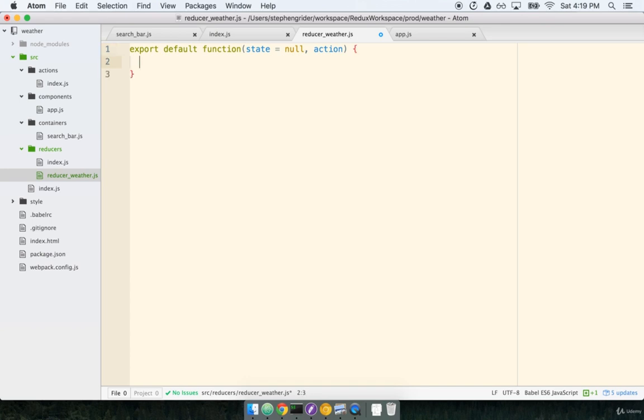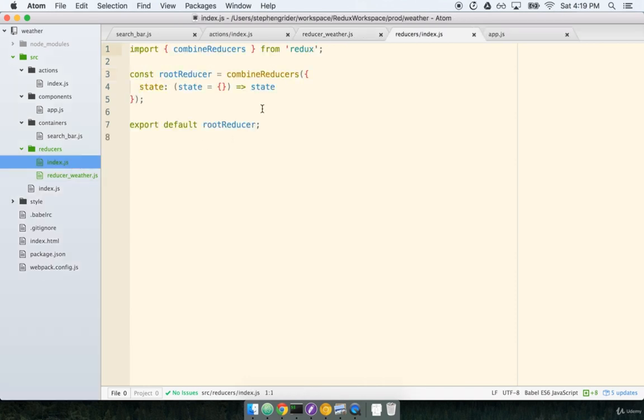Now, in here, I'm just going to go ahead and console log action received. So we're just going to console log the action. We're also going to return the state, like so. Then we need to make sure that this reducer is actually being made use of by adding it to our combined reducers call inside of reducers index.js.